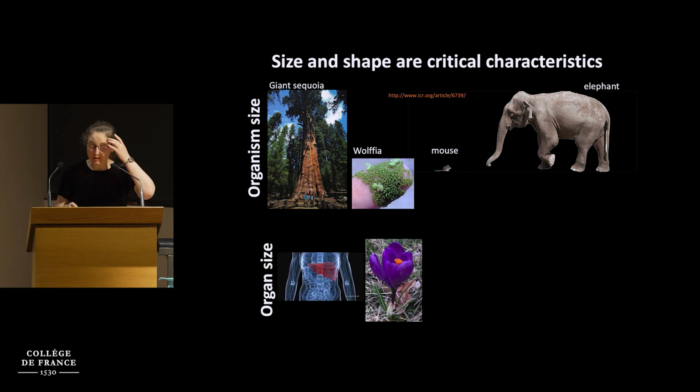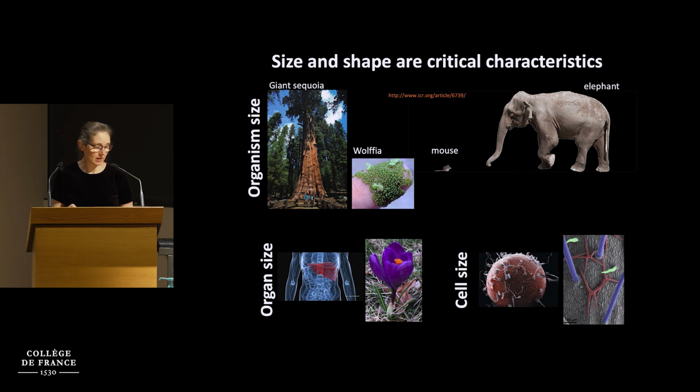I'm even more interested in organ sizes and shapes, since you can think about the liver, which is a really cool organ that scales to the size of the body. Or there are the floral organs, which are super important in their size and shape for attracting pollinators. And then cell size and shape is also highly diverse. The classic example is the different size of eggs versus sperm. But we also have all these different hair cells on this sepal, like the star-shaped ones versus the short green pointy ones versus the really long purple ones.